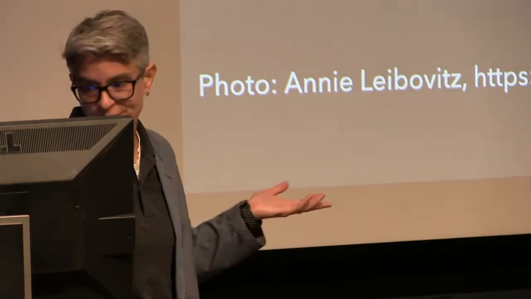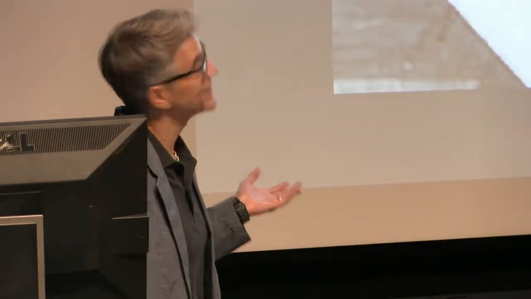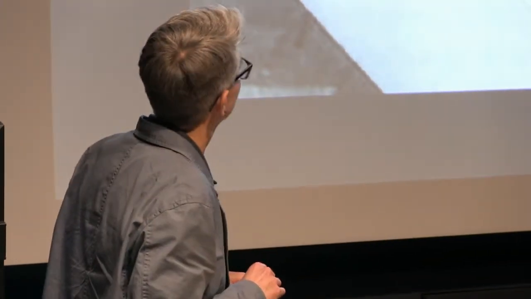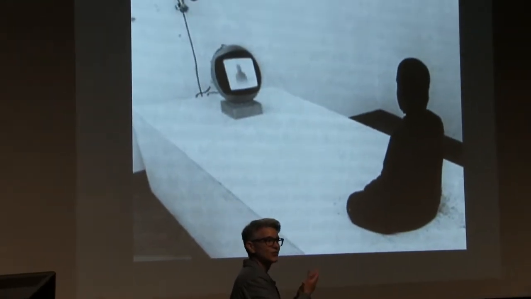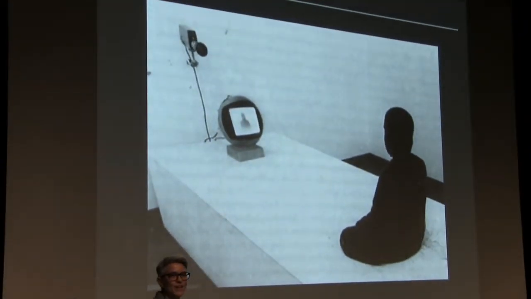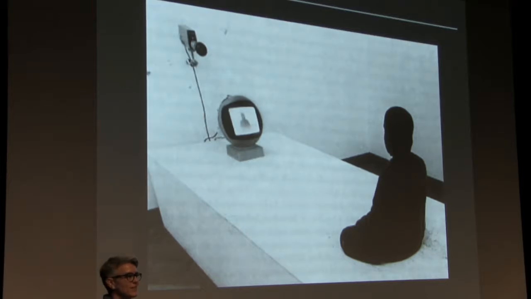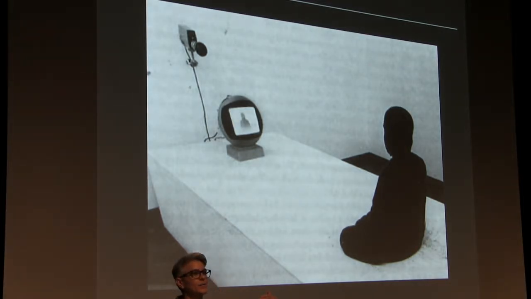The other one I really love that goes along with the same quote is this image from 1974. This is Nam June Paik's TV Buddha. And then we can talk about how the framing of Buddhism changes this relationship of staring at the self through TV. Is this an example of narcissistic self-surveillance? And then we get into a whole speculation of, is this what Sontag is talking about?